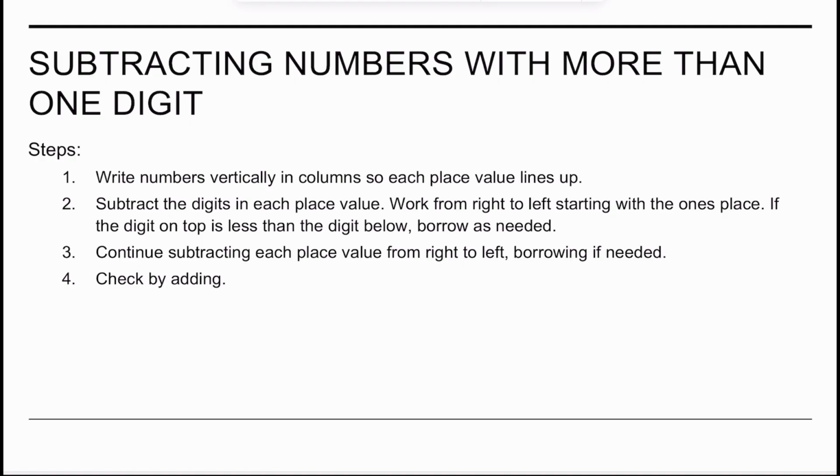And so next we want to continue subtracting each place value from right to left and borrowing if needed. And then finally check by adding. For now, I would suggest to check by adding. However, as we continue to move forward, you can neglect to do that as you become more and more confident with using subtraction.